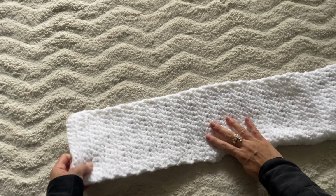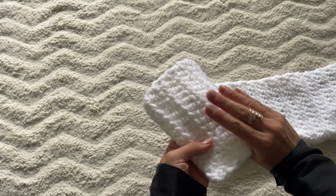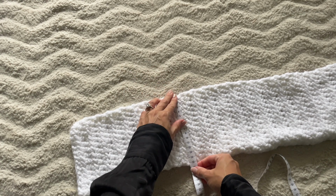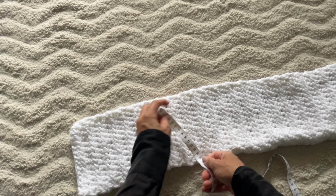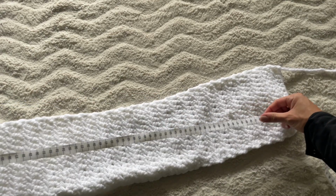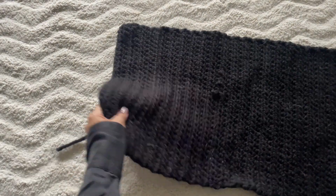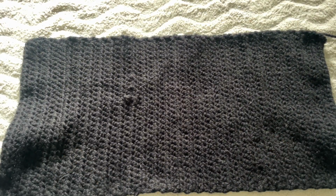I've finished my white panel here. It's again just all half double crochets. For reference, it is about 15 centimeters by 85. So 15 by 85. And this is because this is my back panel that we just made.